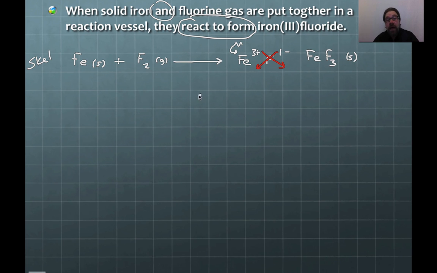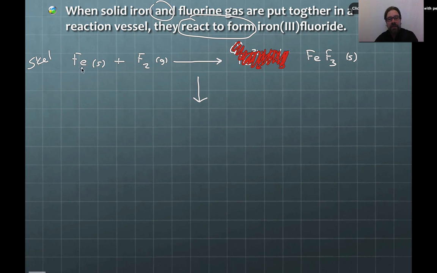All right, now from the skeleton, we're going to change it to a chemical equation. And when you say chemical equation, what that means is that it's balanced. So what we're going to do is go ahead and count, okay? Let me scribble this out the best I can so this trash isn't there as we try to count atoms. All right, so here we go.